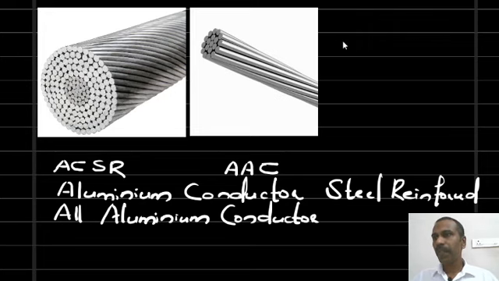Now these are some of the examples of composite conductors, because in each conductor we have a number of strands. Look at the first conductor, the ACSR conductor, which we call aluminium conductor, steel reinforced. At the center you can see a color difference. These are the steel conductors, so there is some steel reinforcement. And the second one is the all aluminium conductor. Here we do not have any steel reinforcement.